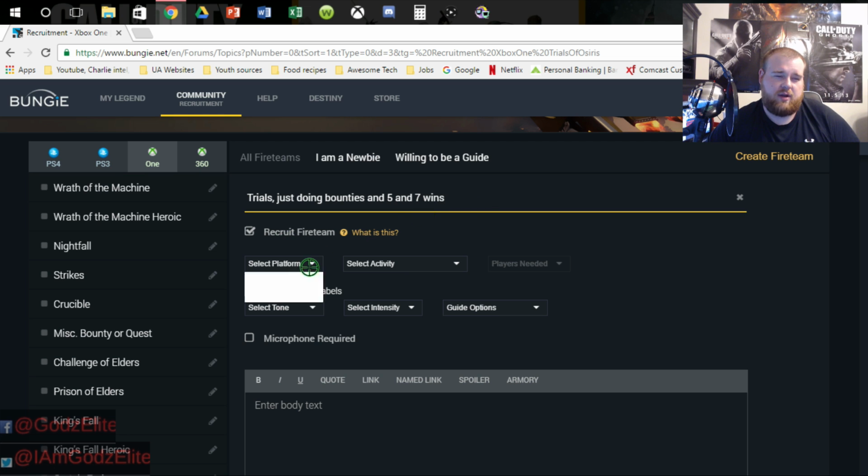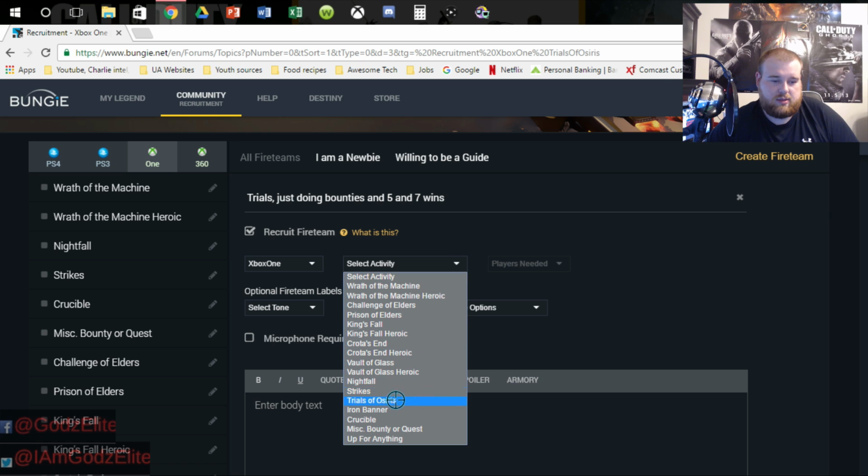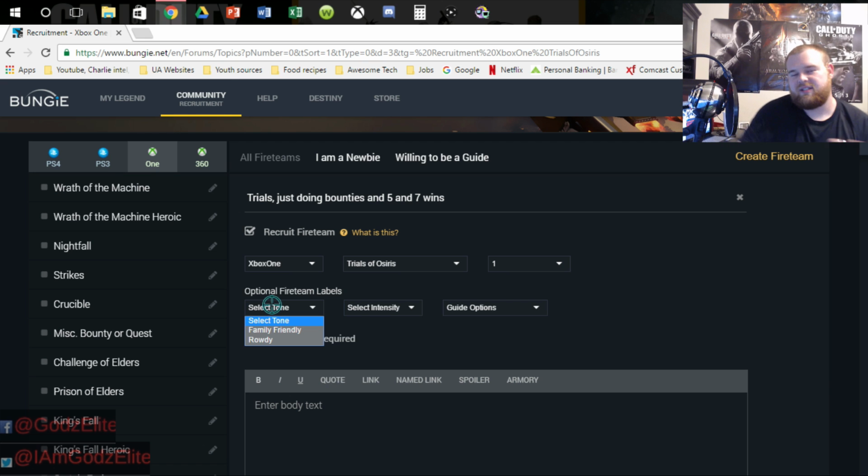And then come right down here, select your platform. I'm on Xbox One. We want to do Trials, so come on down. Where is it at? I ain't got my glasses on. All right, Trials. And so say you've already got a buddy with you. You just need one. Click one. So tone. I think this is kind of cool. It's just an added bonus. So say you're a dad and you're playing with your son, and your son's young and you don't want him around people cussing or whatever else. You can pick family friendly, or you can pick rowdy, or you can pick nothing at all. It doesn't matter.